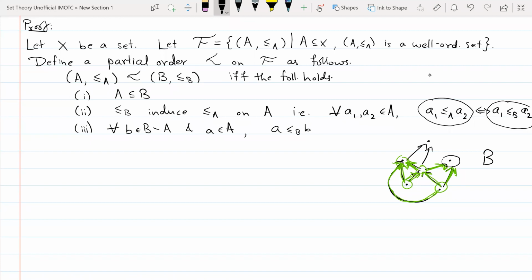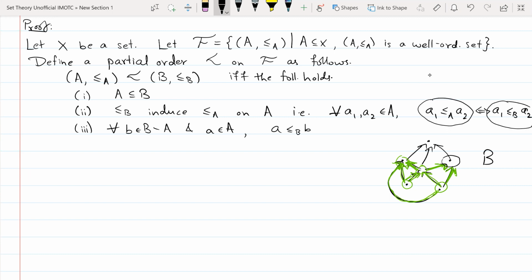So elements that are in B but not in A are greater than every element of A. Meaning every point that is black but not green will be greater than every green point, which makes me think I should draw an arrow here.